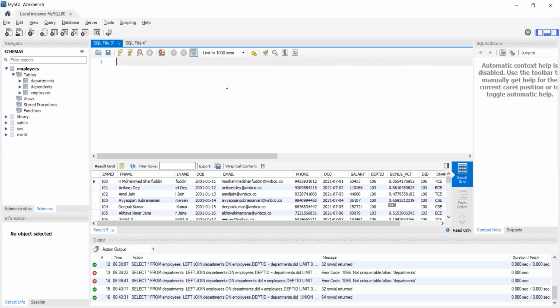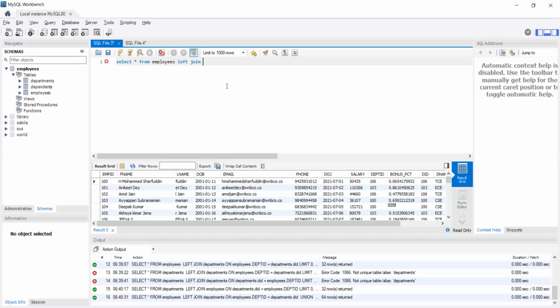So, for example, if I have to perform a left join, what I'll do is say select star from employees. So I'm saying select star from employees, and I want to do a left join.